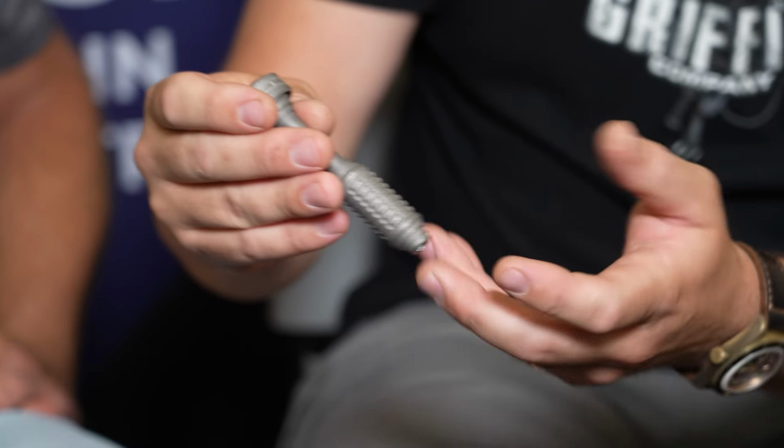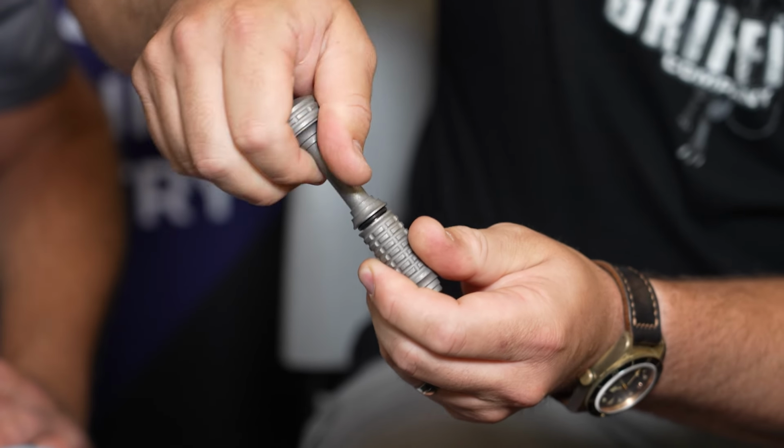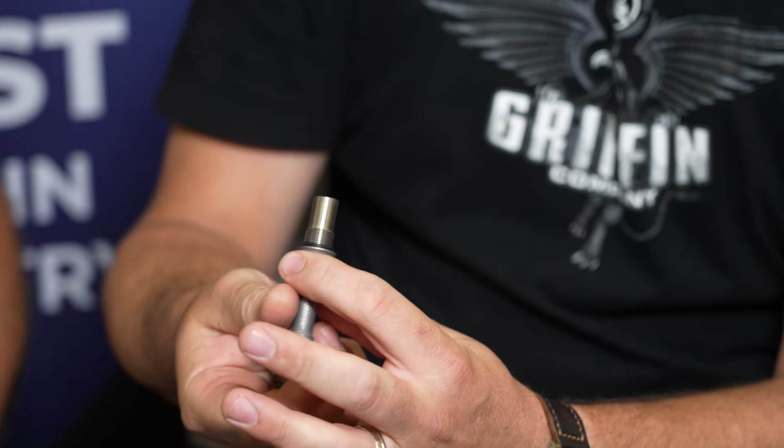Titanium. We have them in brass and copper as well, a bunch of different finishes. This one is on threads. And when you take it apart, I'll do it this way. It houses 3 bits. Nice. They're not in there. It houses 3 bits internally, and it comes with a 4th bit.